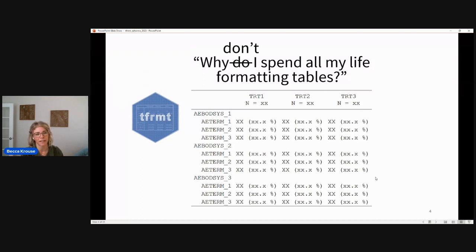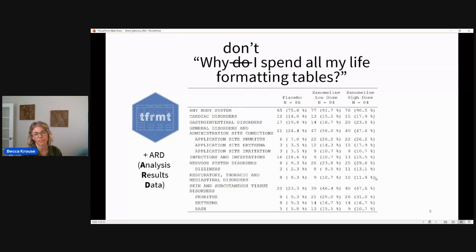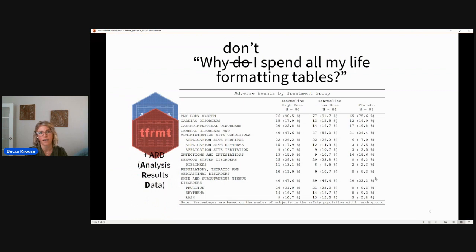Later on, when we've done our analysis and we have that actual data available, we can combine the two. So we don't need to redo the tfrmt. We can reuse the same one, add the data, and we have our final table. And I just want to mention that that data is expected to be in a standard long skinny format called an ARD. Now, if someone else wants to add some custom tweaks to this table later on, they can take our original tfrmt and layer on another tfrmt that contains their customizations. And what they get is their own version of the table with their own title, footnote, things like that.